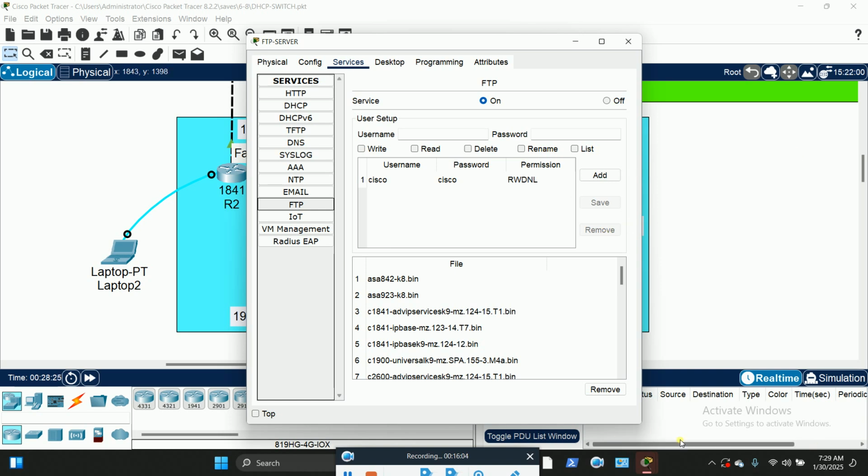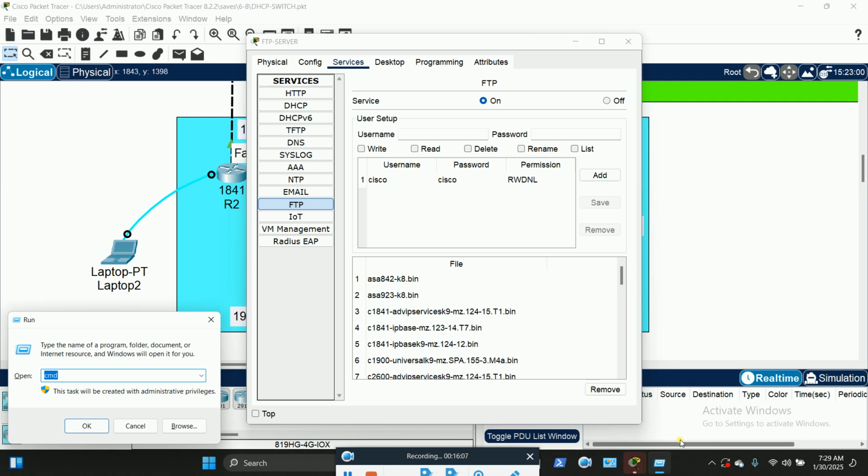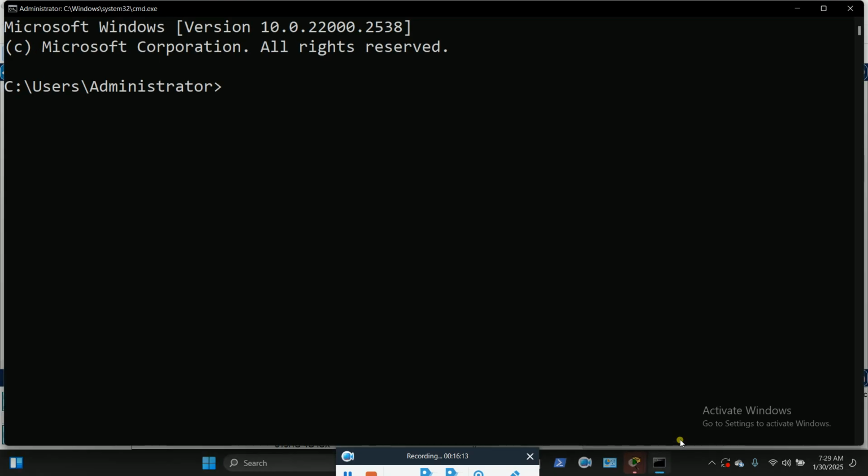Now press Windows R. Type CMD. Type CD. Is it front slash or backslash? Front slash, okay, enter.